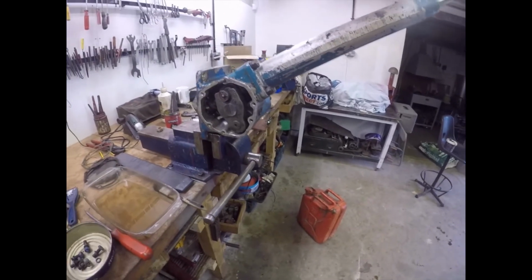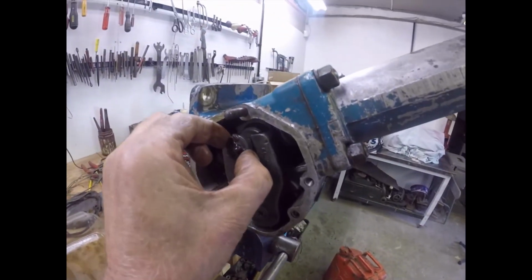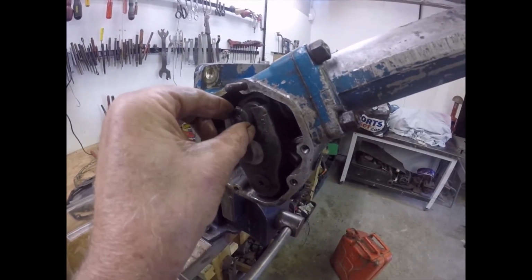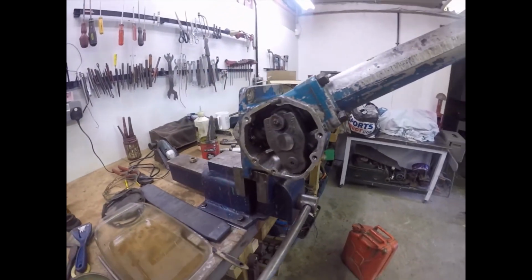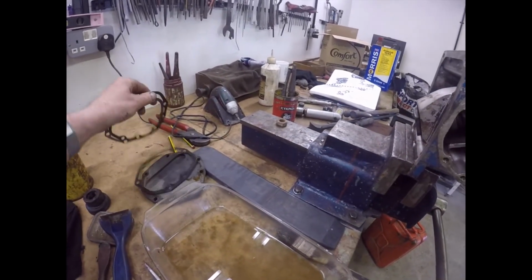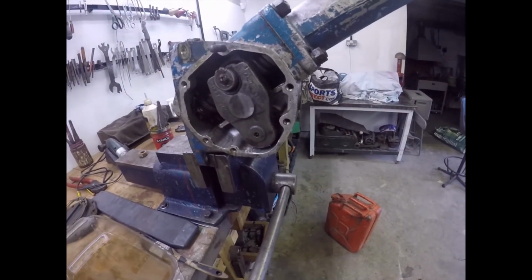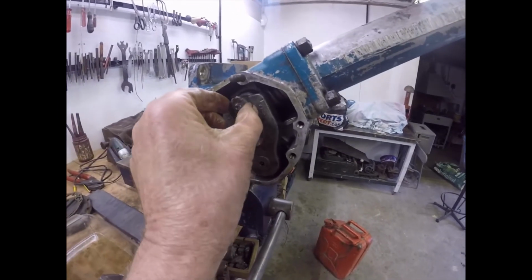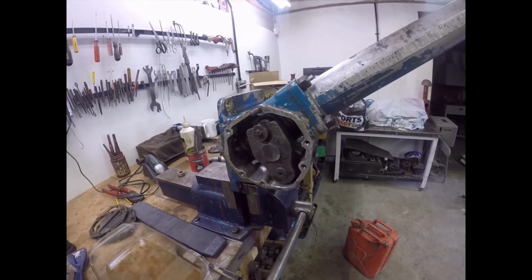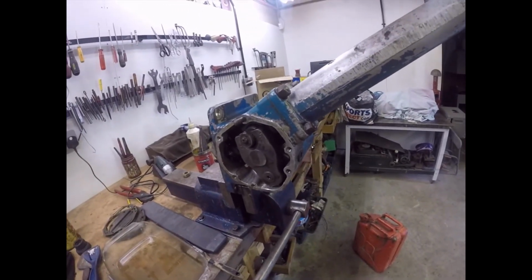Folks, the next thing we have to do is, we've fitted this, we put the little roller that goes in the slot in the cover plate onto there, lubed up with a bit of grease, and then we have to fit the shims and the gasket for the side cover, and fit the side cover, making sure that everything lines up and goes in there like that. So off we go, and then we have to of course check the end float on here and shim it to suit.